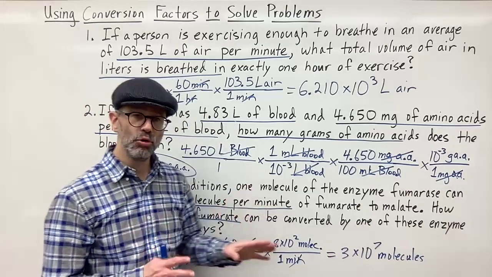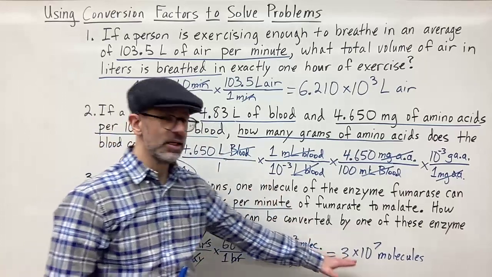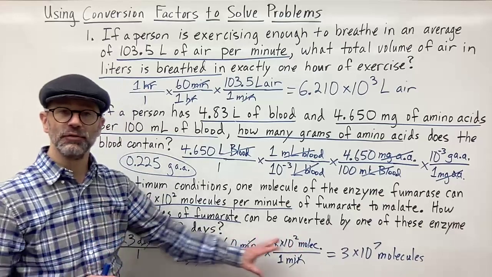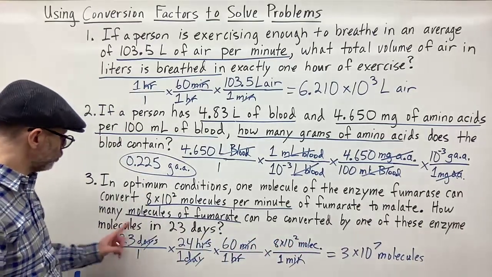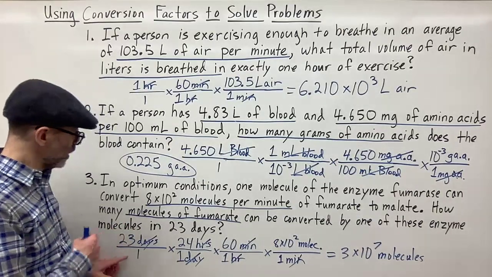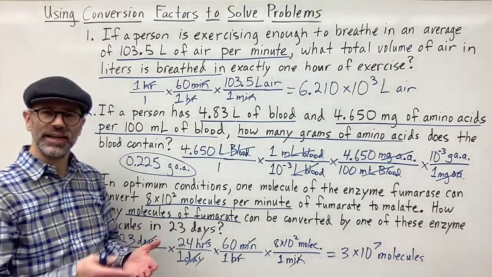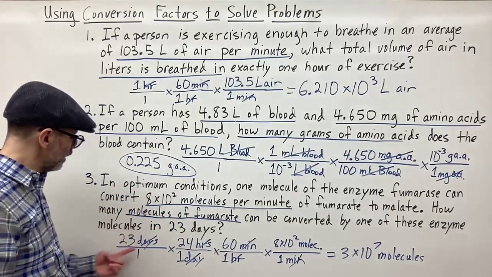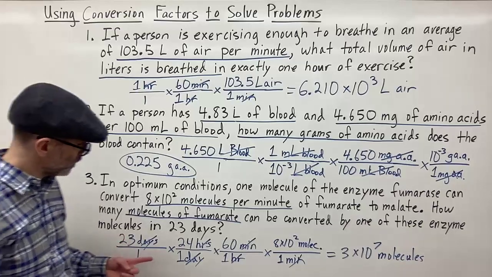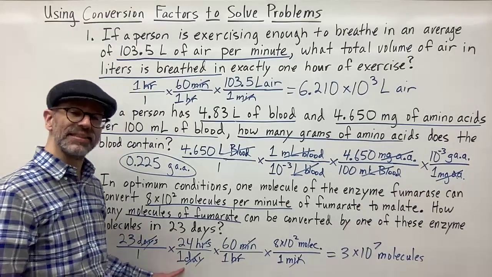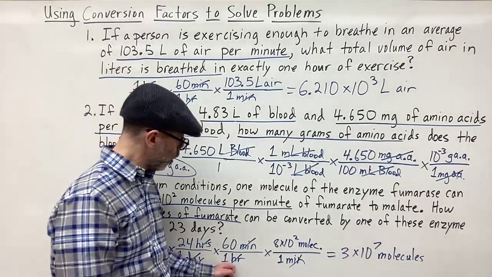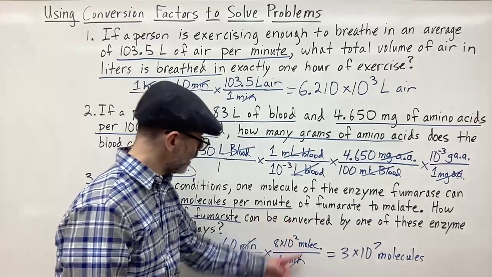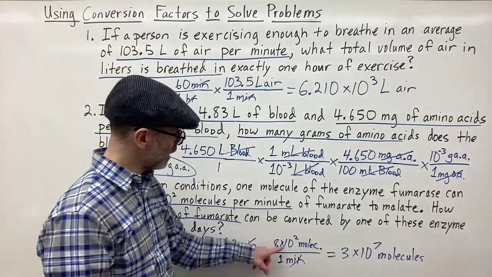Remember the rule. When you're multiplying and dividing, the number of sig figs in your answer should equal the least number of sig figs in your measurements. So here we have 23 days. That would be an exact number because we count days. We don't really measure days, but I guess we could measure days, so we could use that as a measurement. Even so, that would be 2 sig figs. 1 day, 24 hours, that's an exact relationship, so we can ignore that. 1 hour is equal to 60 minutes, that's exact. This is not exact. This is a measurement, so we have 8 times 10 to the second.